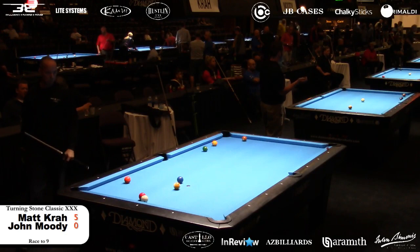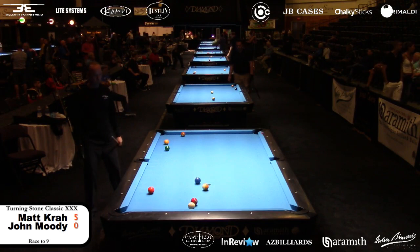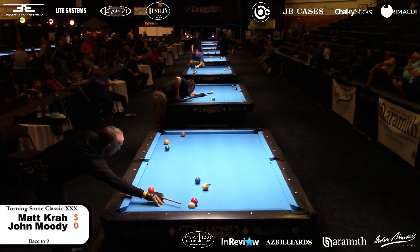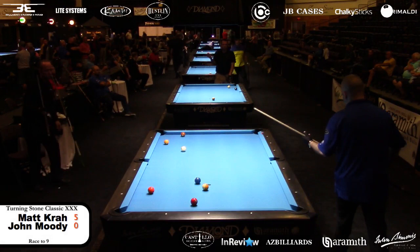Oh, he crippled him. He's got a one-rail kick here. One-rail kick, yeah. Or two rails. Maybe a 2. Yeah. You can go 2 rails also. You know, I don't think he'd go short under the 6 here. I think 1 rail is the way to go, though. 1.5, 2, 3. As much as I like going 5. 2 and 3 rails, you know, on everything, he's going 2 rails. I'm looking like he's going short under the 6. No. Seriously, I'm right from that angle he's doing there. Depends what he's. Yeah, look. I thought he would have went under the 6. And it was no easy hit there. No.